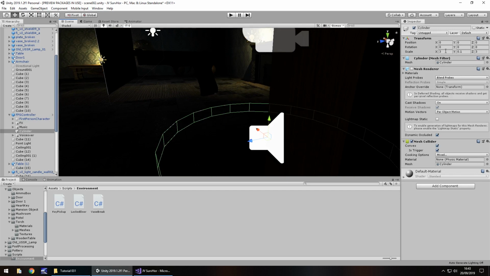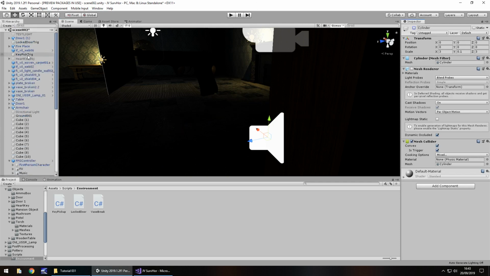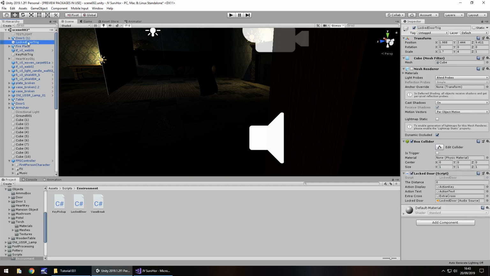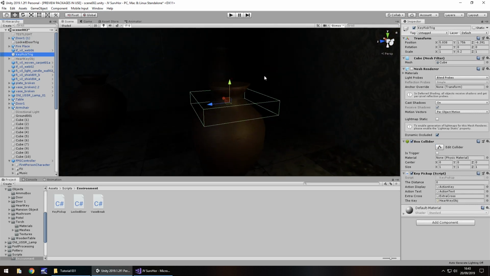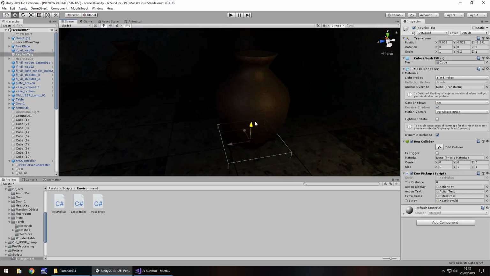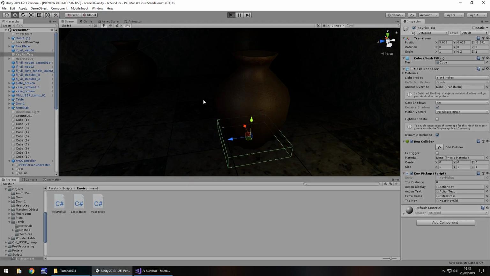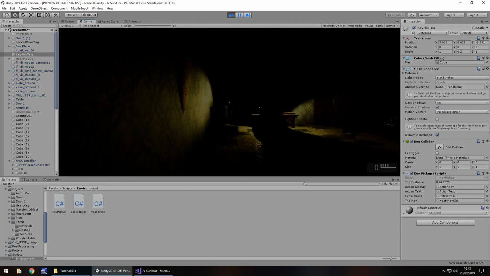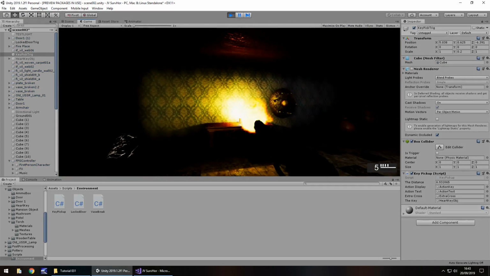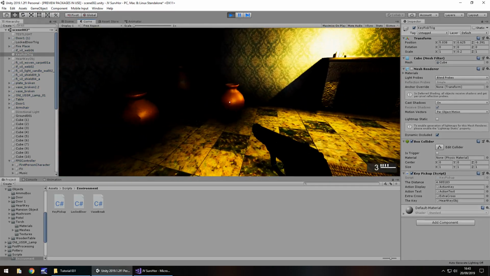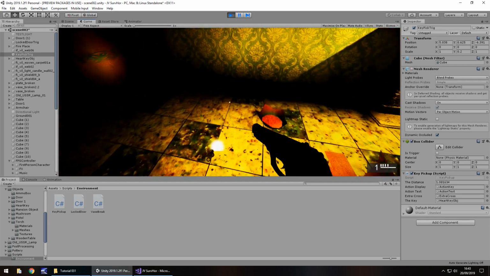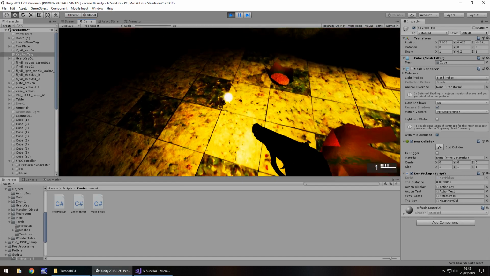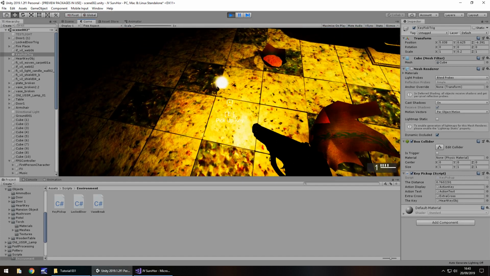So just to prove that fact, what I'm going to do is turn that cylinder trigger off for now, and place the lock door trigger, not the lock door trigger, the key pickup trigger back down on the floor. So that's the reason why we couldn't pick it up, basically, because other triggers were getting in the way. So I've got the ammo. Shooting. There we go. So now you can see that we can actually pick it up because that's not getting in the way.